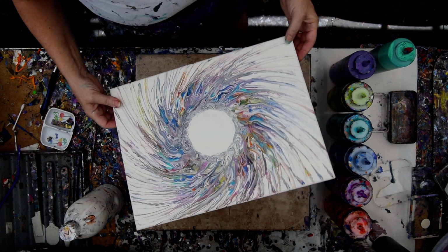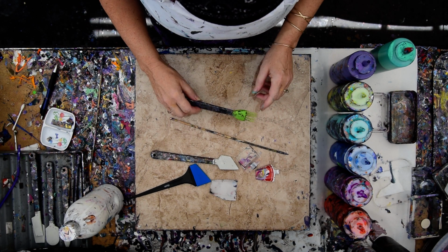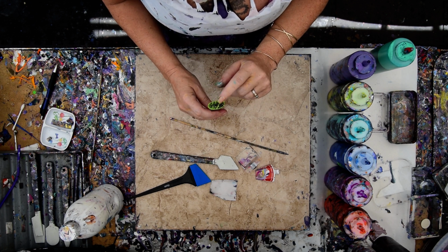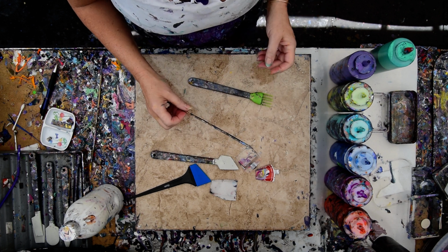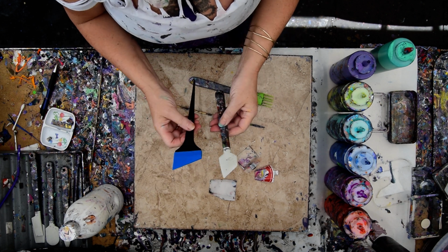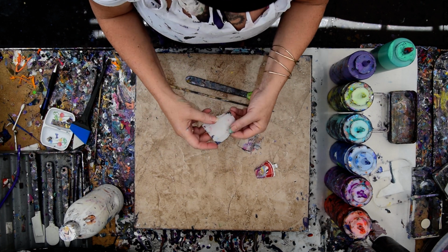I have all kinds of tools. I'm going to try and put this someplace it won't get any schmutz on it. I've got a modified basting brush with all the bristles removed except for one row and then each one in between, and that will drag paint. The skewer, I believe I used the first time. I didn't. It's been a while since I watched that, but not that long. The diagonals should drag lines out. That should work fine.